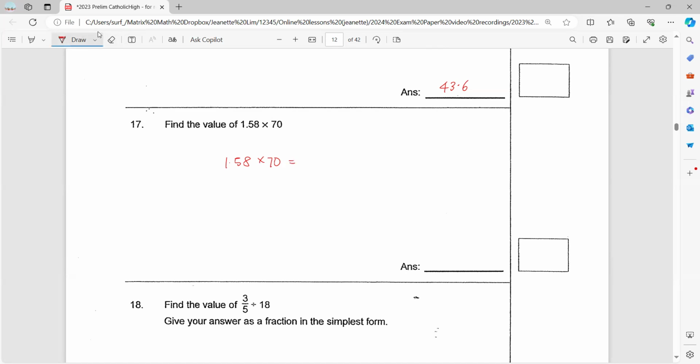You can times 10 first, then times 70. If you times 10 is 15.8. Sorry, times 10, then times 7. 15.8 times 7. When you're working, make sure the decimal is in the same place. 35, 40, 0, bring up 4, 7, and this is 11. 110.6.